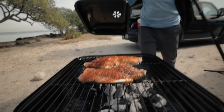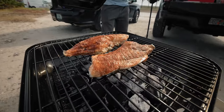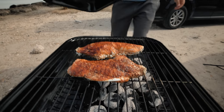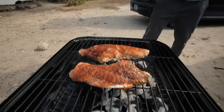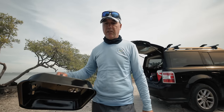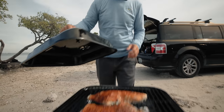Look at those beautiful fillets, guys. Sheep's head on the half shell. Chef Bonnie did it again. Looking real good. Those fillets, man, they're thick. It's like an inch and a half thick fillets right there. So since they're big fillets, I'll say let's give them a good 5 to 7 minutes. Yeah, okay, that sounds good. Cover it back up.